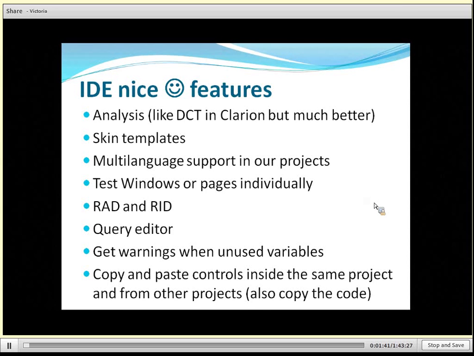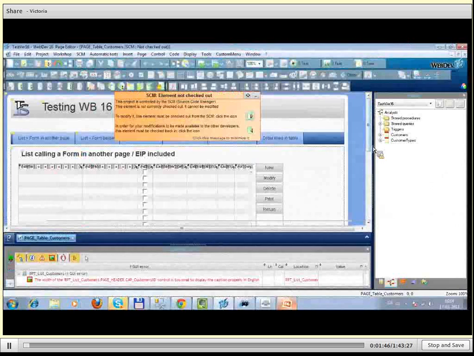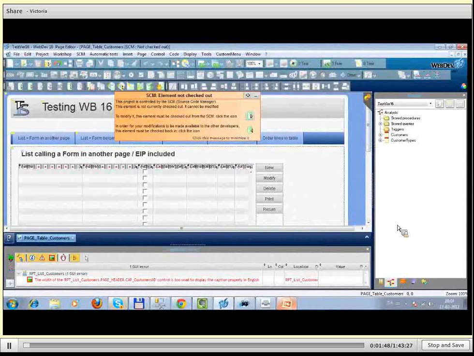So we'll go to it and I will show you. In my configuration, I have access to the analysis here, in this pane on the right, and I just have to double click here to open the analysis.